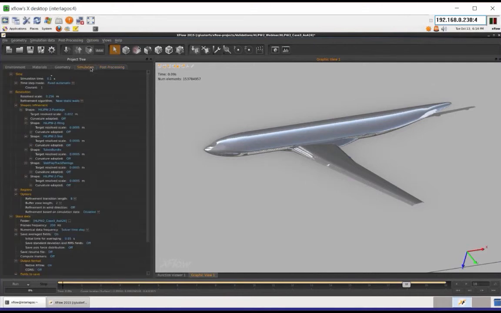Yes, when I did my setup, I didn't set the time step, and I let the solver determine the time step which is needed to have a stable solution for the specified boundary conditions. So when I go to my simulation tab in XFlow, I can use this fixed automatic time step mode, or I can use a fixed custom.